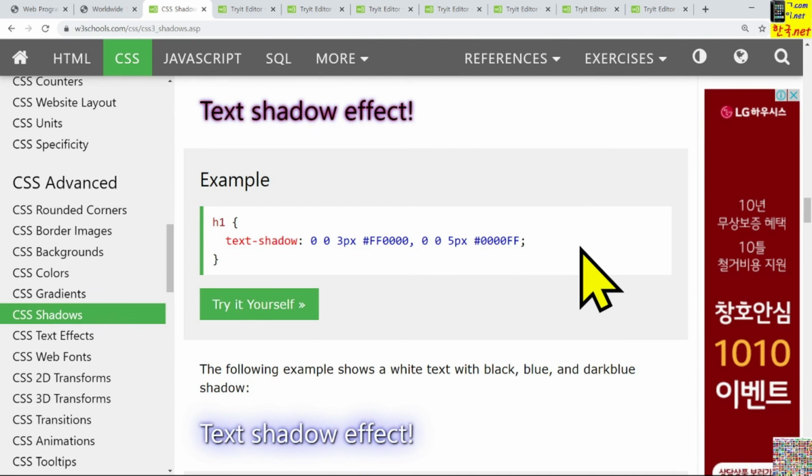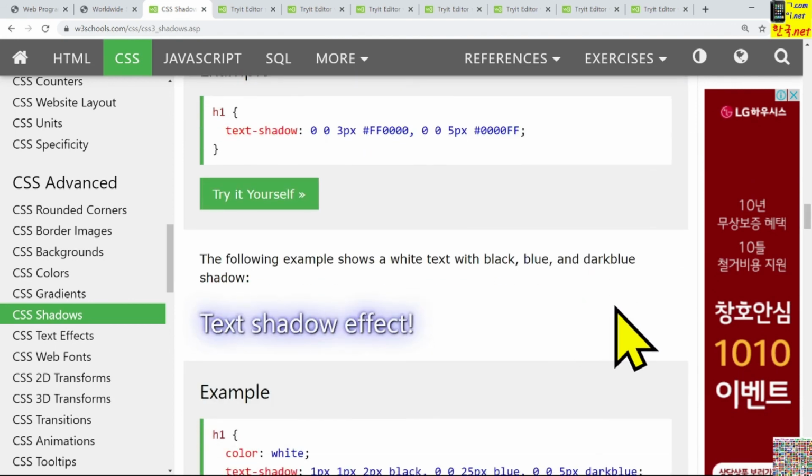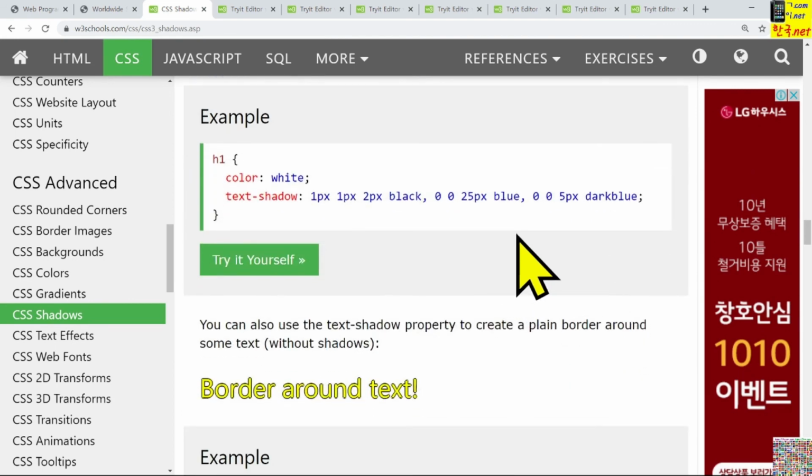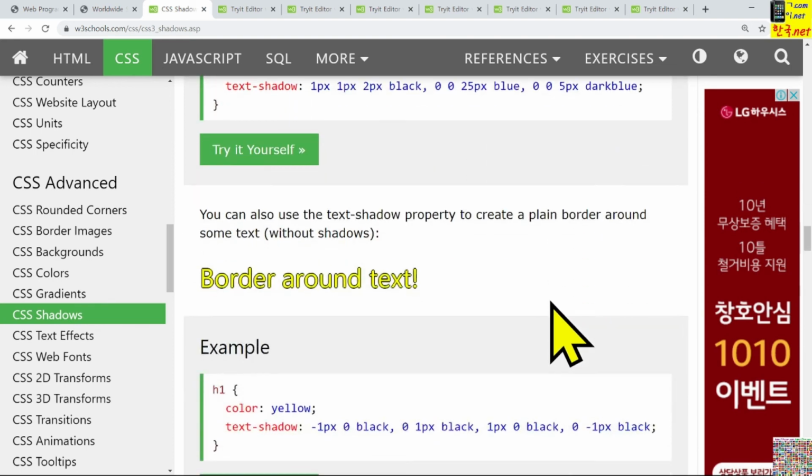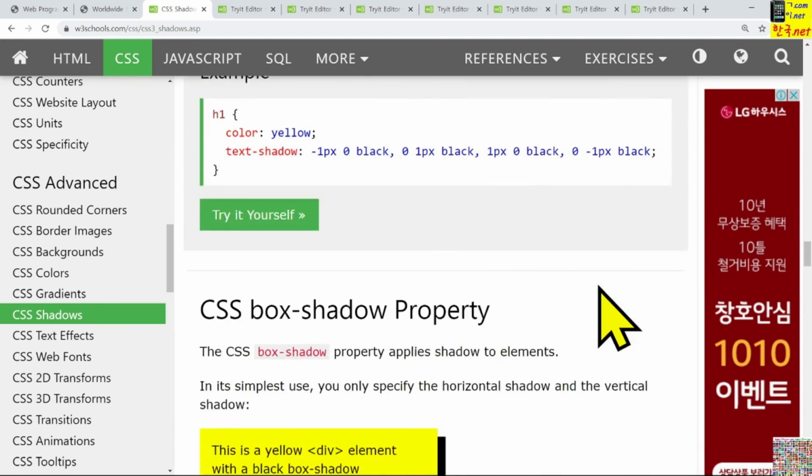That is really different from our actual real shadow, because multiple colors are not possible in a real shadow. But we can provide the shadow if we enumerate them, divided with a comma. Then the first shadow, the second shadow, we can provide. That is the multiple shadow effect. Also, we can enumerate more, then those are applied.